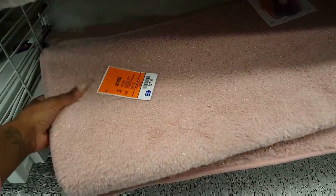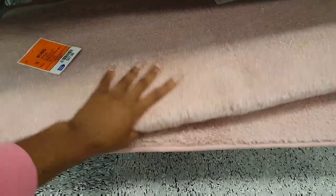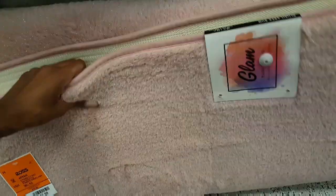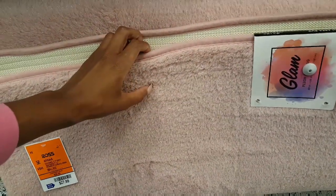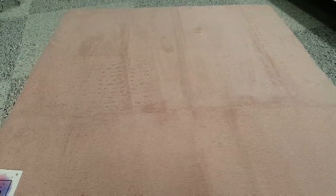This pink rug — is the camera picking up the gold specks? It has little gold specks in it, $27.99. Kind of pink with sparkling gold on it. Let me lay this out for you all — or I can just tell you it's 48 by 66 inches, but I'll lay it out too. You can't really see the sparkles but you can see it a little bit better from this angle. Cute, nice little rug.